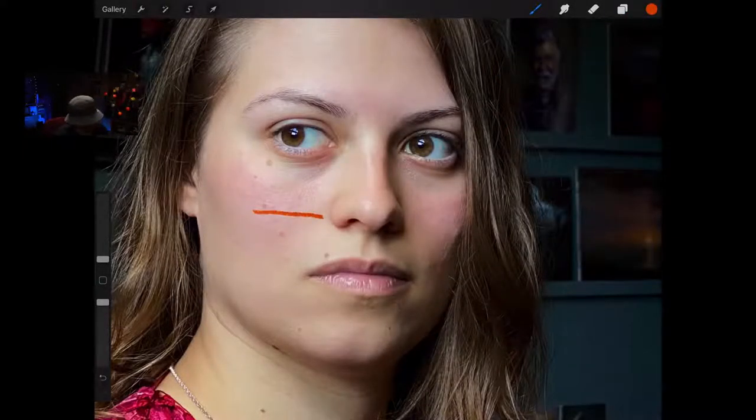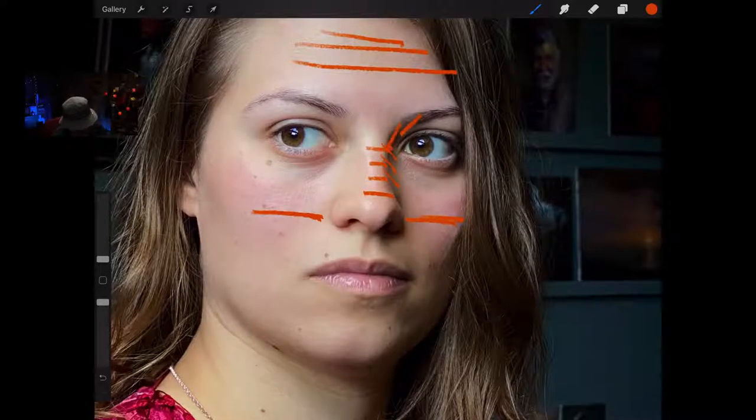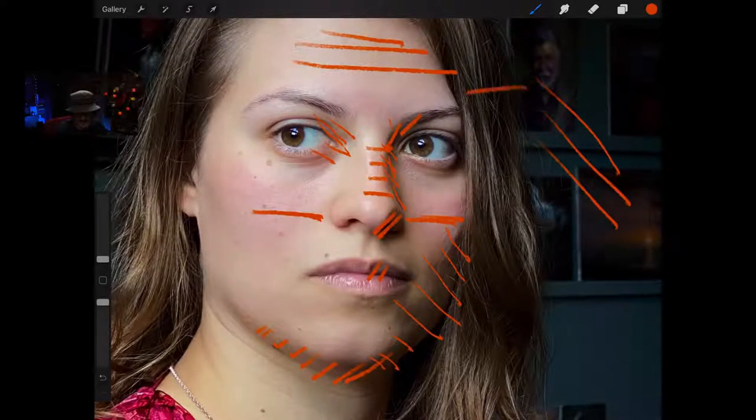What if we say that anything facing this way is light? And then, as we turn around and under, we're going to go into shadow. But shadow is going to be planes that go this way. Lights are planes that go this way. Well, what about planes that go this way? How about air?